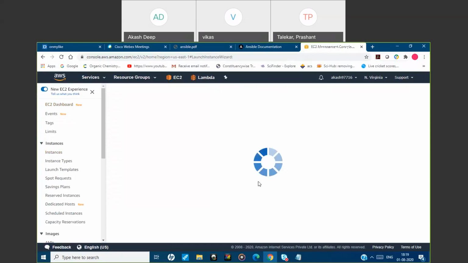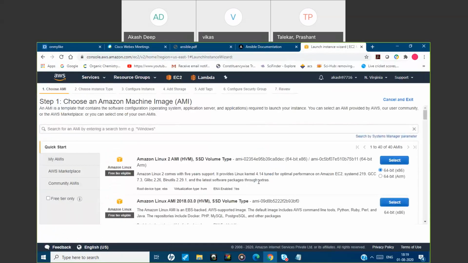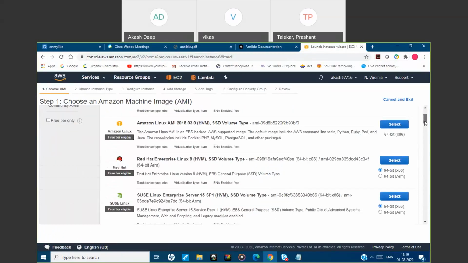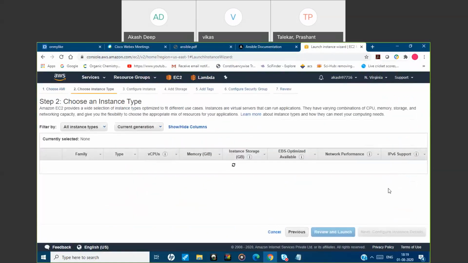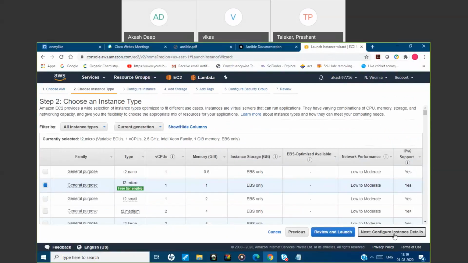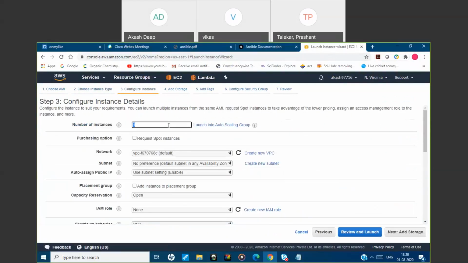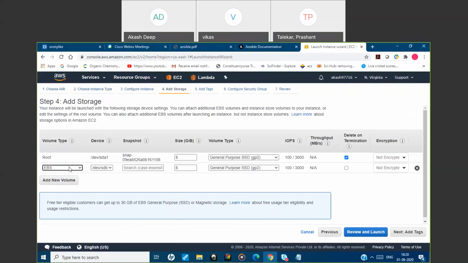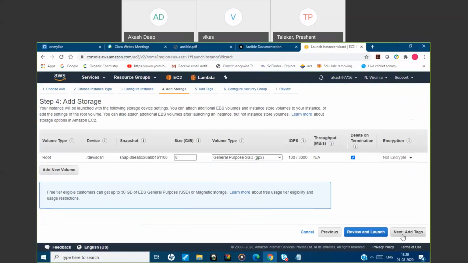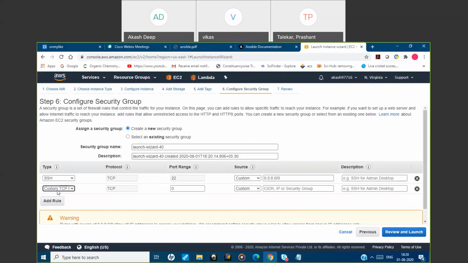So we'll launch two instances first: one will be our Ansible master, and the other one will be the Ansible slave. We'll allow all the traffic because we need to install Apache, Nginx. These all need to be installed, and we need to verify them from the web browser.